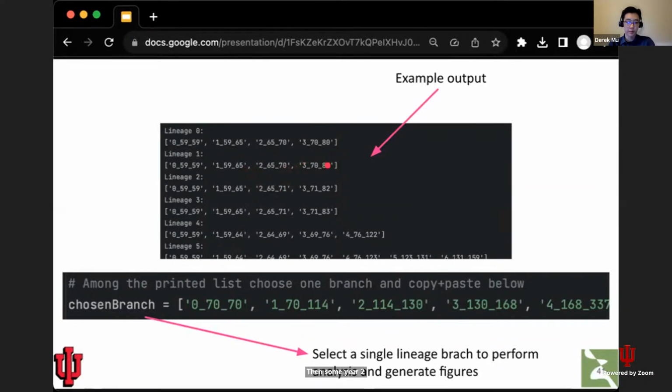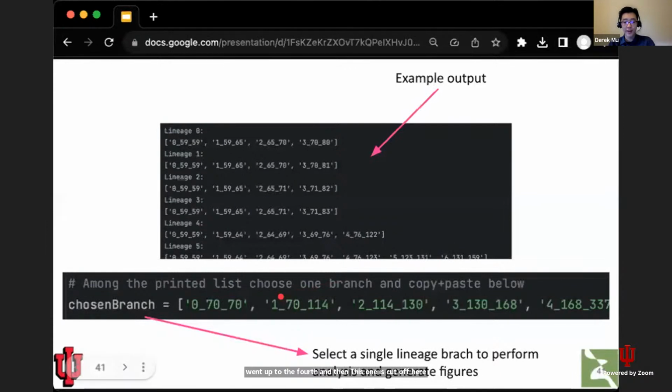Yeah, it's very useful having both the mother ID and the cell ID in the name, and the generation as well, obviously. So here the first four lineages all went up to the third generation. The next lineage went up to the fourth, and then this one is cut off here, but it went up all the way to the sixth generation.